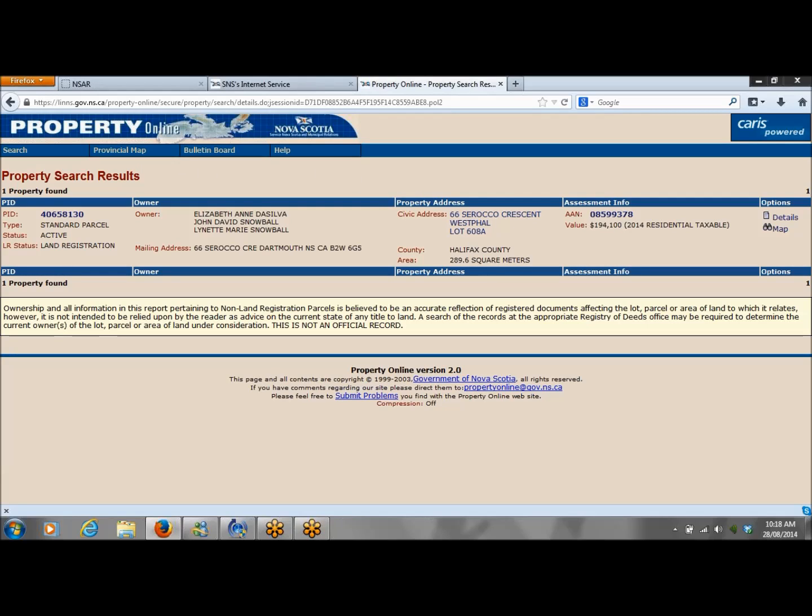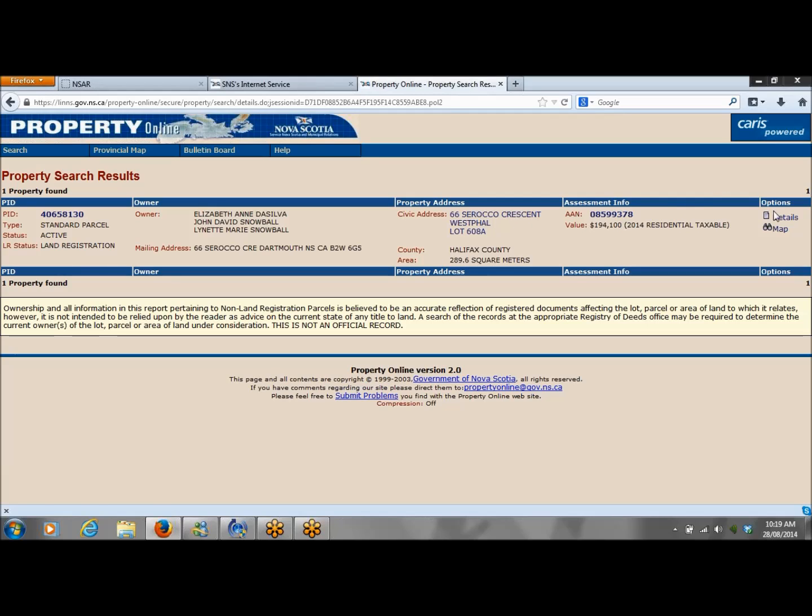Okay, so we get the information. Now this is what I love. Some properties are registered in meters and some properties are registered in square feet. I can tell you from a listing perspective, people assume it's always in square feet. So you want to do a conversion and put square feet as a recommendation. You're not required to on your listing cut, but people look at it and go, 289 square feet. They don't read that you put SQM. So you want to do that conversion because that sounds really, really small. Now granted, I don't have a very big backyard, but it's bigger than 289 square feet, which is what people are going to think.